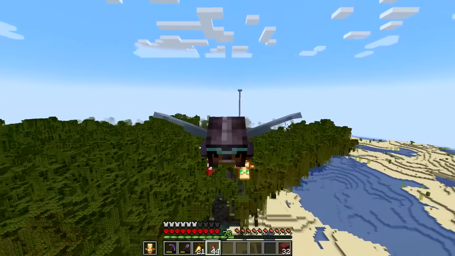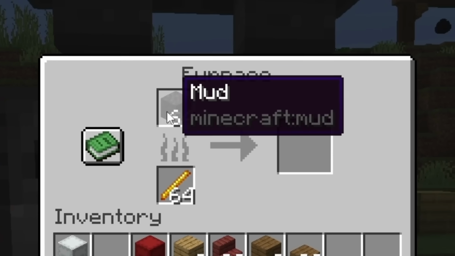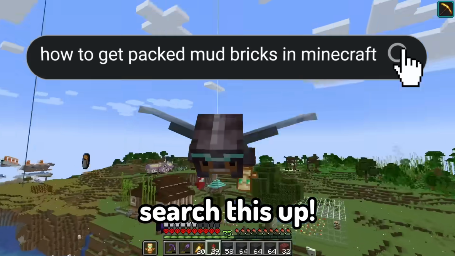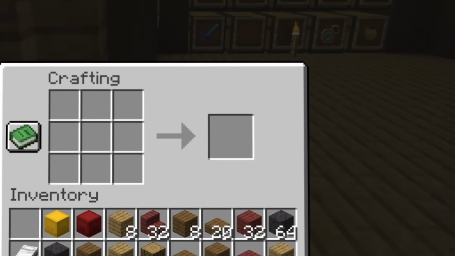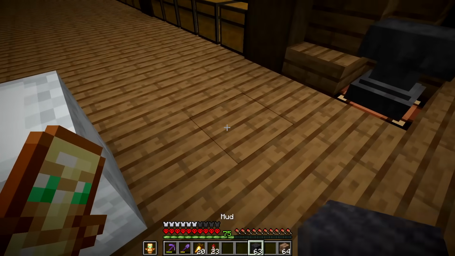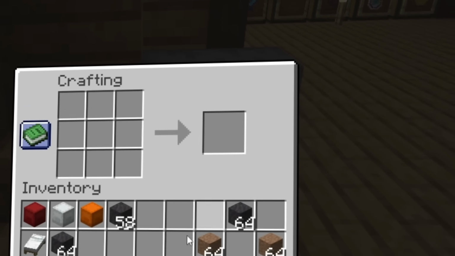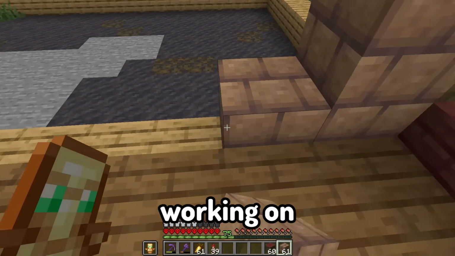Okay, let's fly all the way home. And let's try to smelt these mud blocks. Well, that's awkward. How on earth do I get packed mud bricks? Let me search this up. Oh, you need wheat. This might be the most broken thing ever. Like, how does wheat and mud make this? Now let's craft a bunch of packed mud and turn them into mud bricks. Now let's head back to the swamp biome and start working on the house.